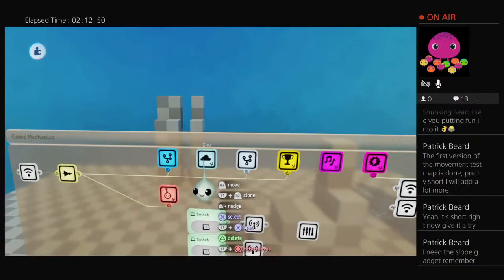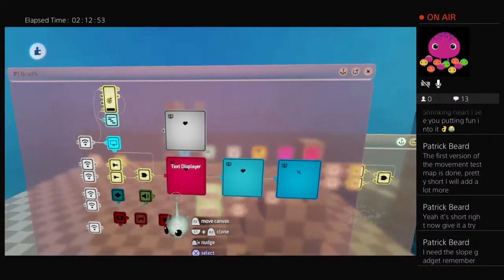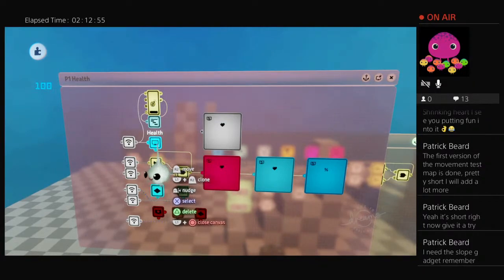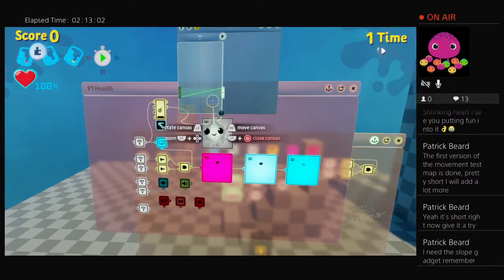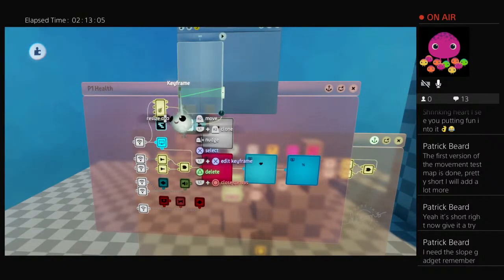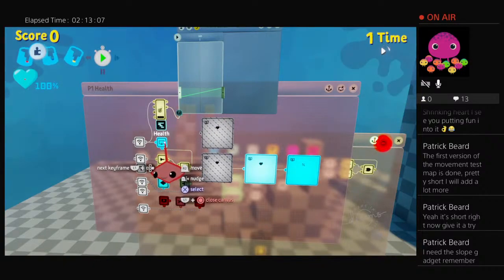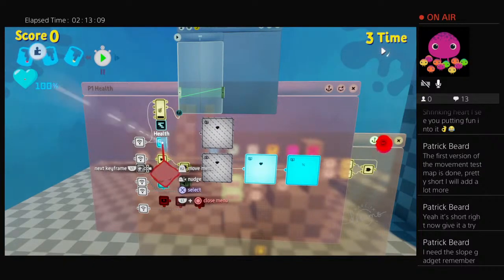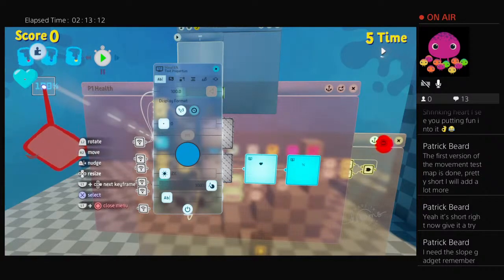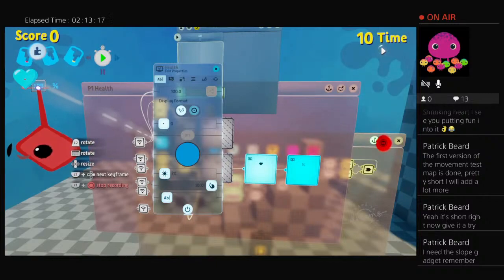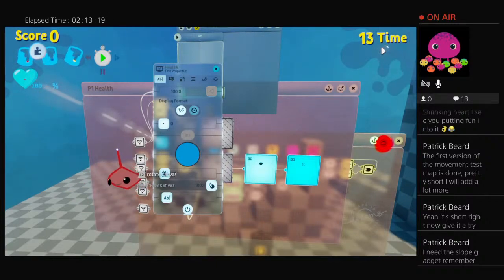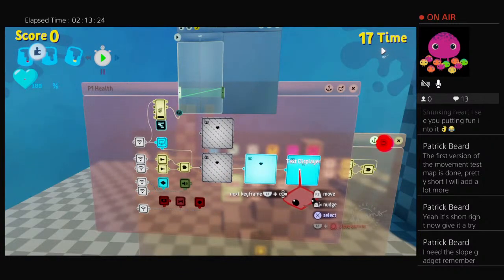Where were we at? Powers, health. Was at health to where maybe this changed size based on how much health the player has left. So that's 100%. Just gonna try it out.